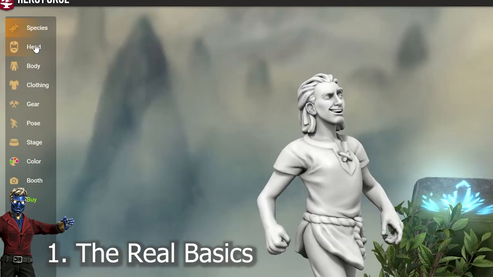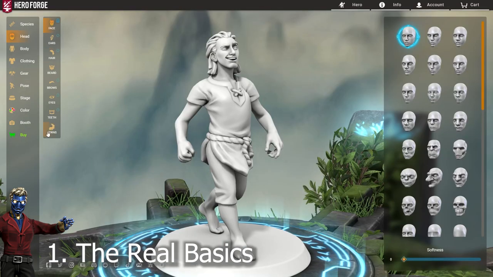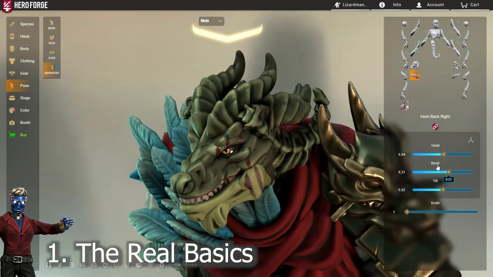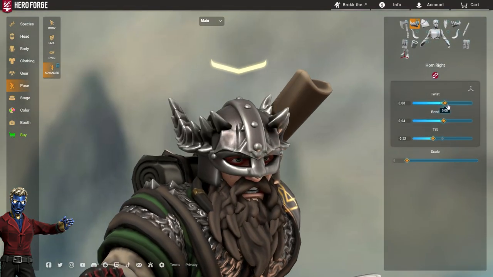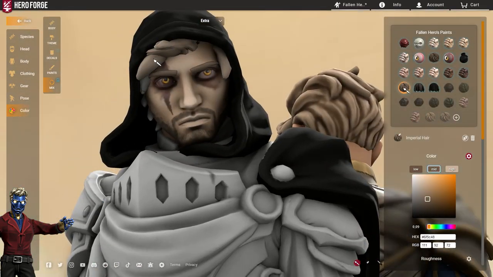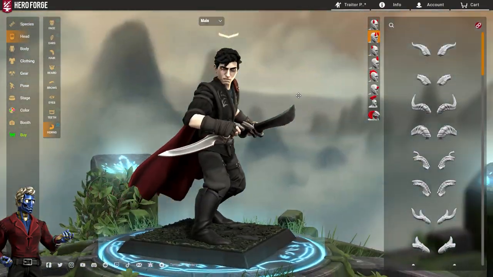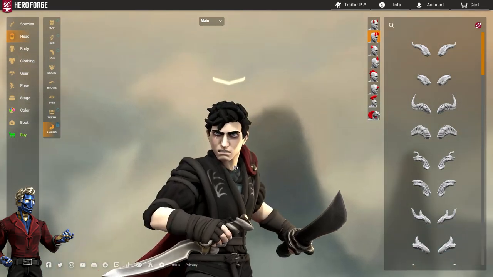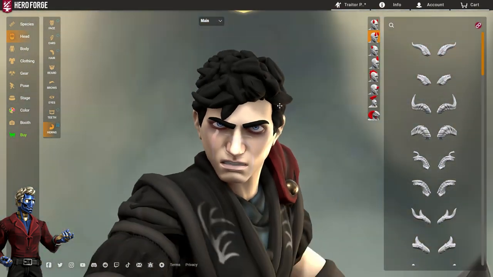You click on head, and then you click on the horns menu, and then you simply slap something on. Whether you want to add dragon horns on an actual lizard, or cool spikes on top of a dwarven helmet, or if you just want to make a proper custom hairstyle, you just choose something in here and you start. So here we have this cool edgy character who, by the way, already has some advanced horn hair here, but we'll get to that later.